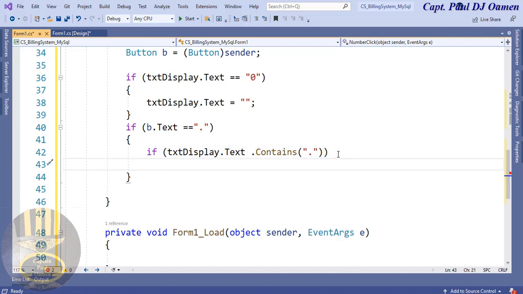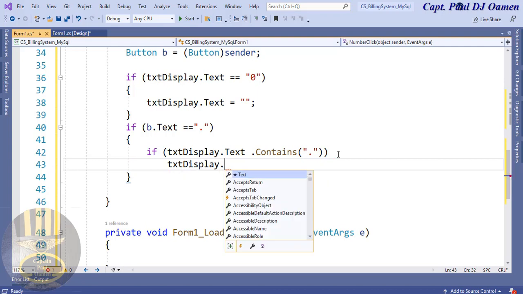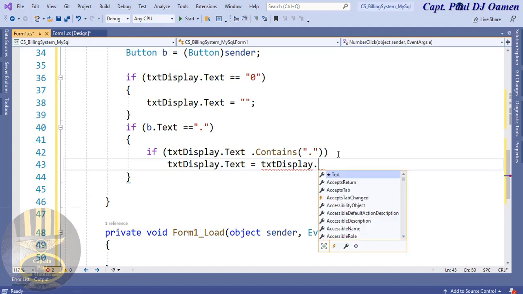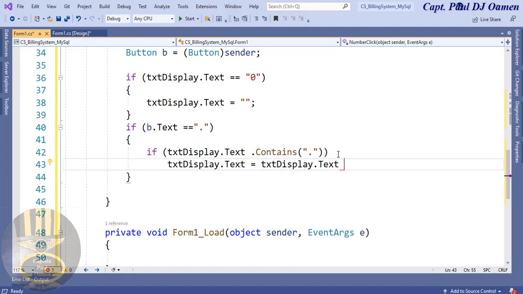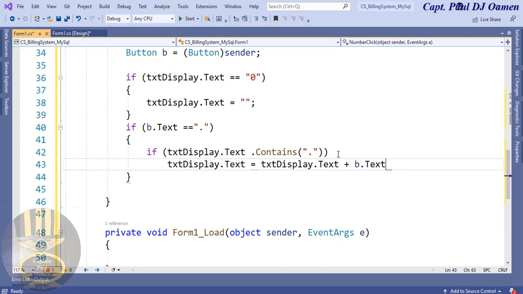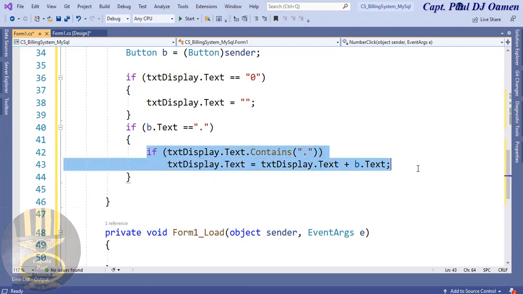Let's just say txt display dot text equals txt display dot text plus whatever we have in B. Enter semicolon for that. So we've just taken care of B, or the decimal place.